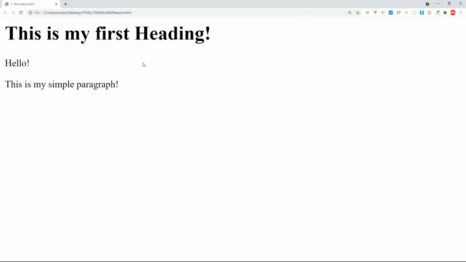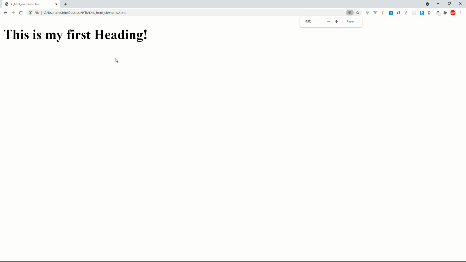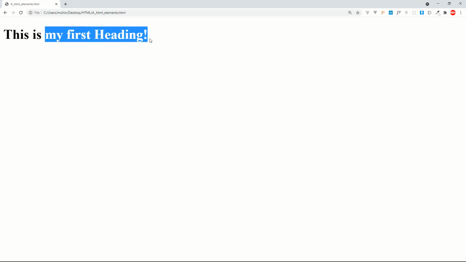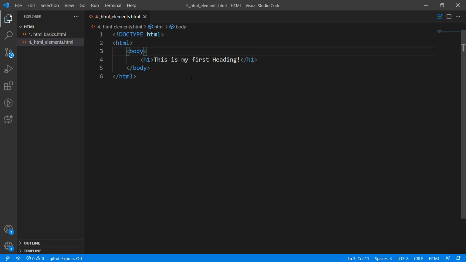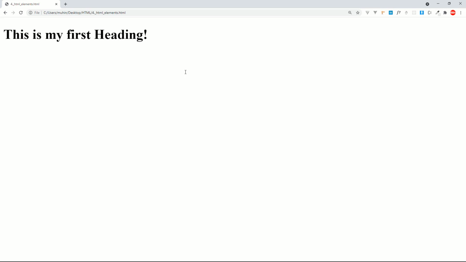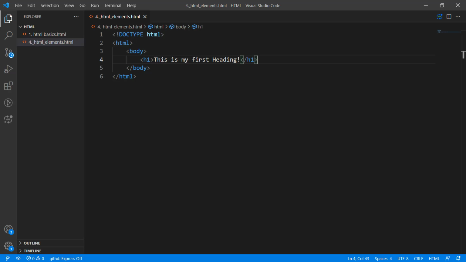The browser shows me what will really be displayed when this file is produced. You see, this is the same file, but this is how it looks. So that's how we create a tag. Let's create another element. If you want to know how to switch from one window to another, press Alt and hold it, and then press the Tab key. Then you'll be able to switch from one window to another.